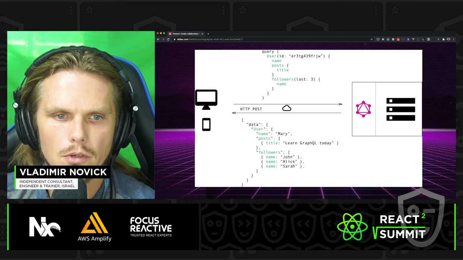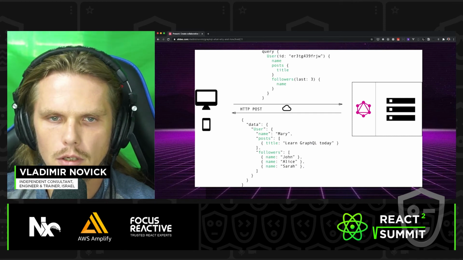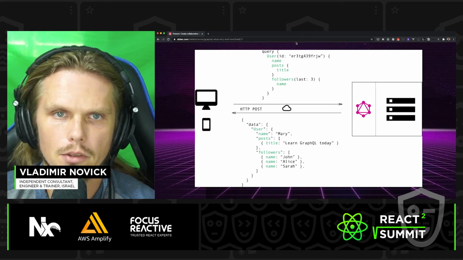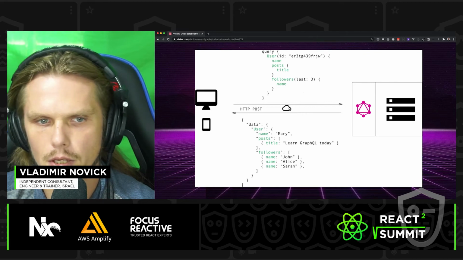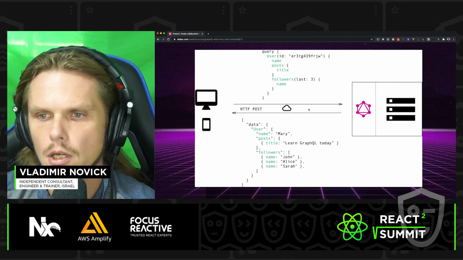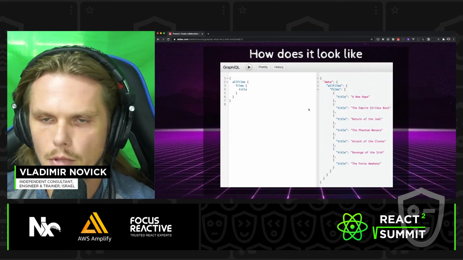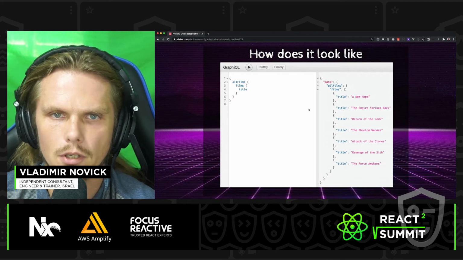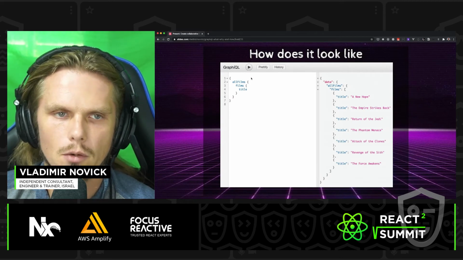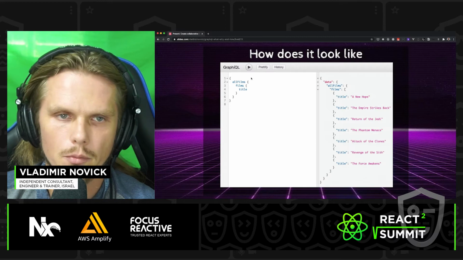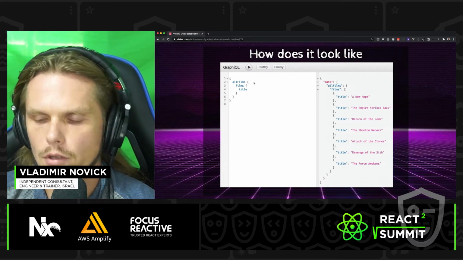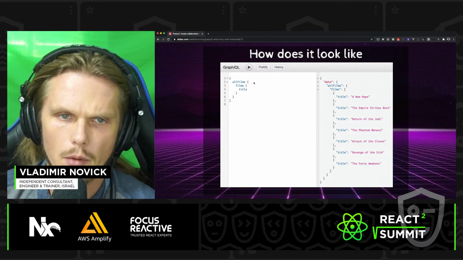So the idea with GraphQL is that we can send one request to the server and get all the data that we need, and the shape of the data will be the same as we requested. So it gives us a lot of benefits of having the data when we need it and in the shape that we need, and having all the introspection of what is happening on the server.